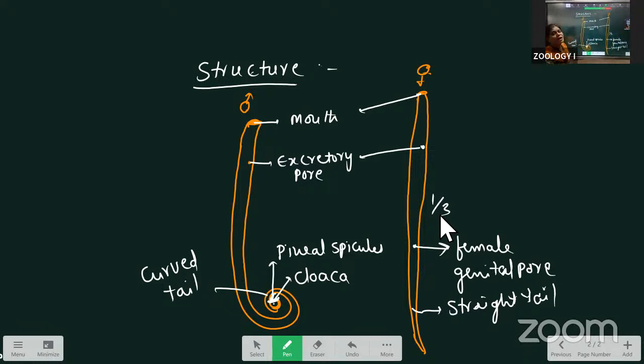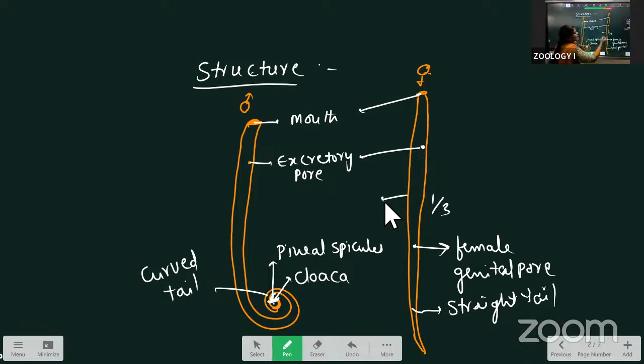Next, we are going to discuss the life cycle. These are the adult worms. Actually, these two are the adult worms. They are present in the small intestine of man. They mainly undergo copulation. Male and female undergo copulation in the small intestine, and the females release 2 lakhs of eggs per day. These eggs we call mammillated eggs. Clear? With that the life cycle will start.